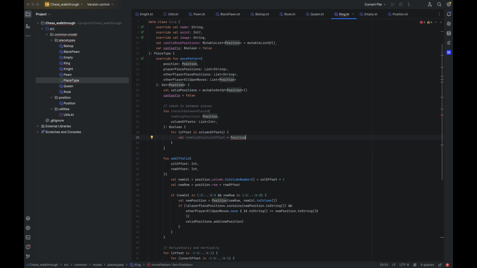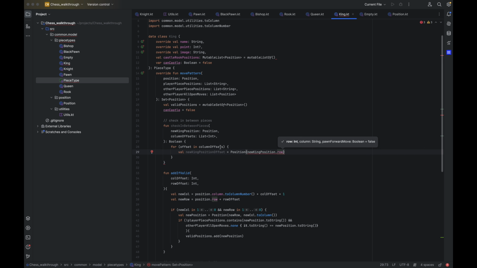Okay, so let's continue. And this is just defining the new king position offset.